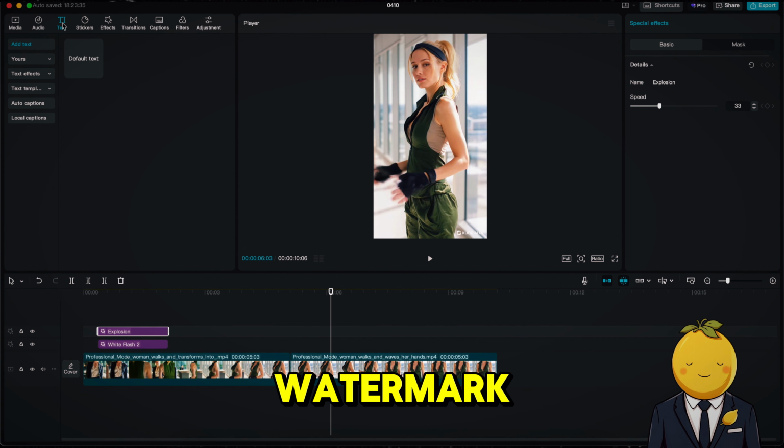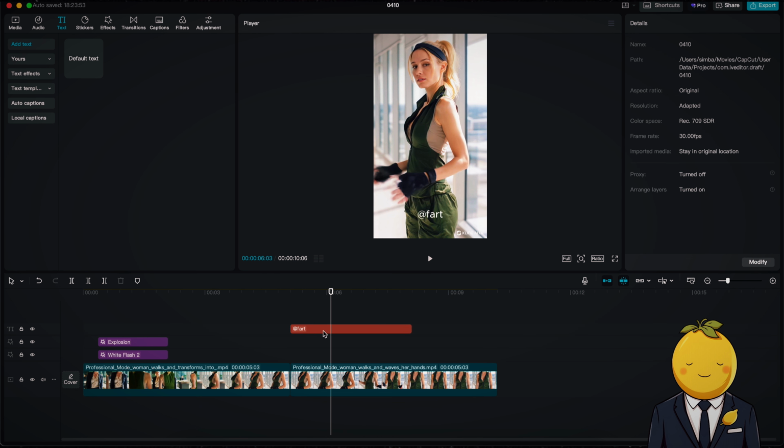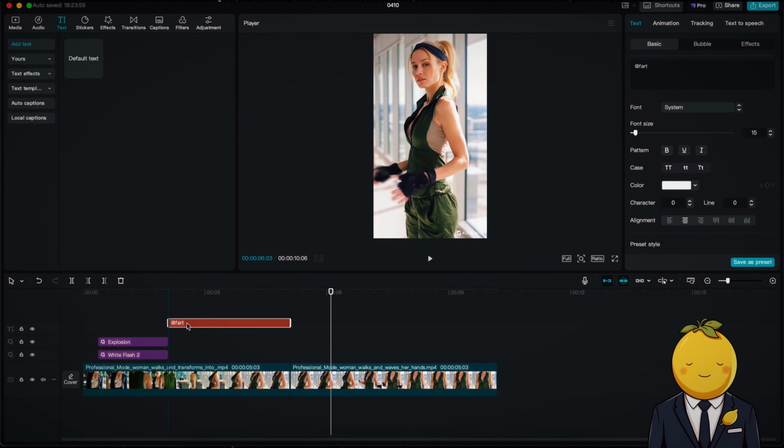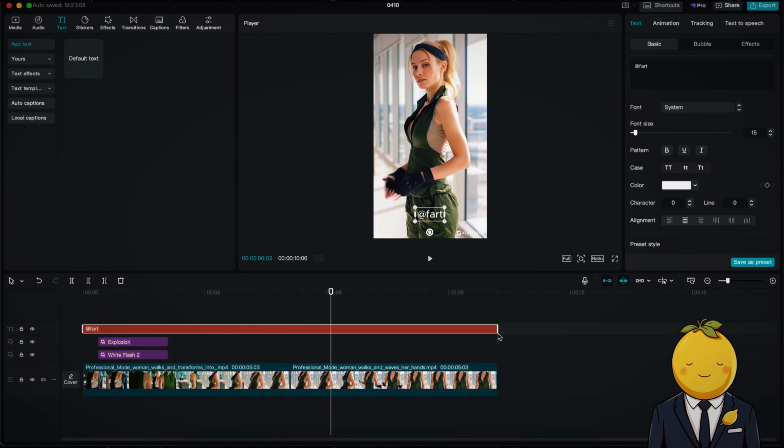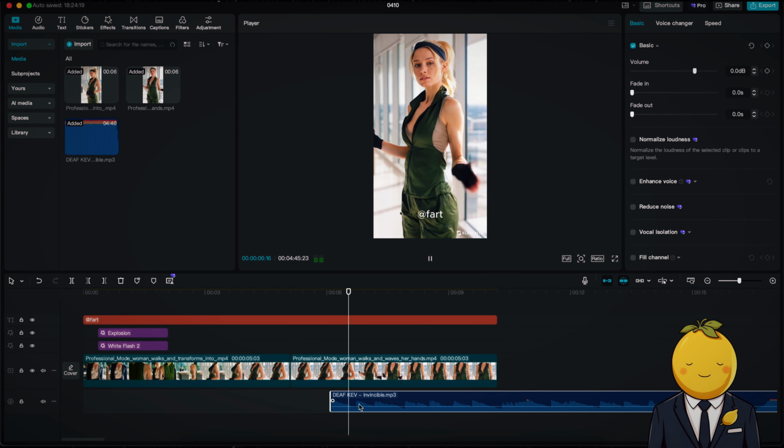Now add a watermark. Now add some music. I got some music from the audio library.